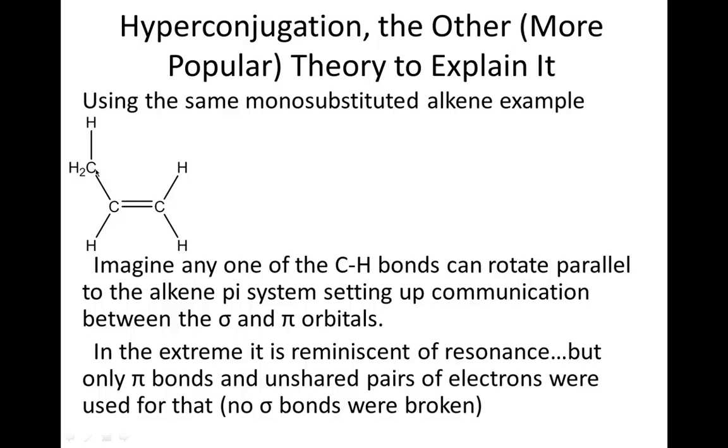And this alignment, it turns out, is parallel to the pi bond, the p orbitals that are making this pi system. And so if we fill in the orbitals now, we've got this sigma bond orbital parallel to these. And so what the theory is, it's kind of like resonance, but not exactly. If you take these pi electrons and get a little help from this sigma orbital, which is lined up parallel, we'd feed some of this electron density across here.